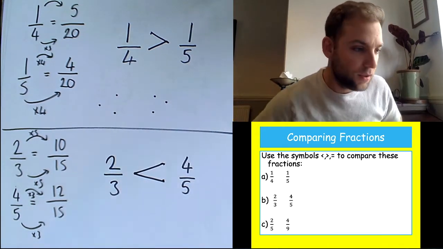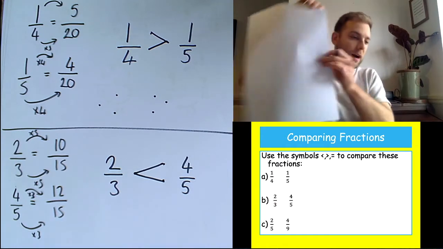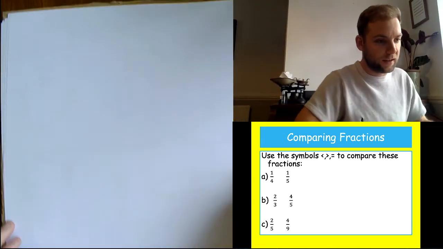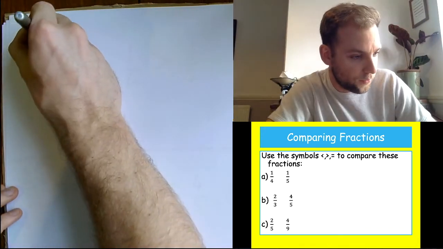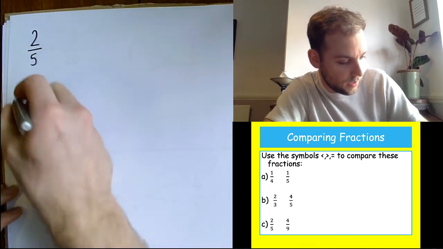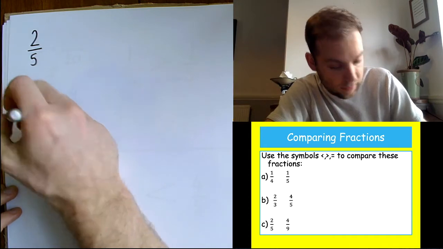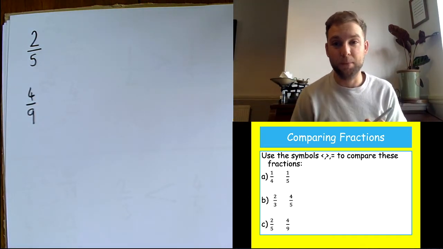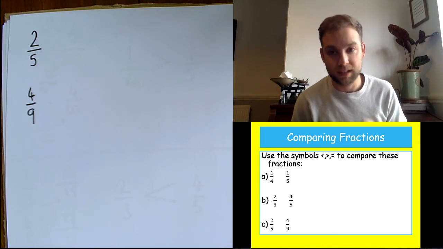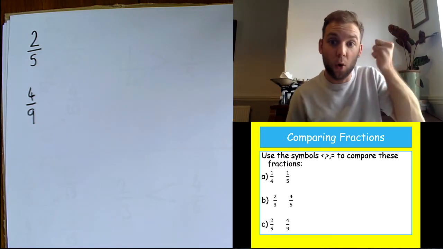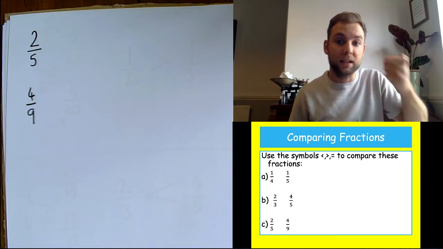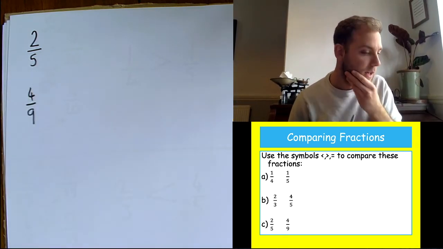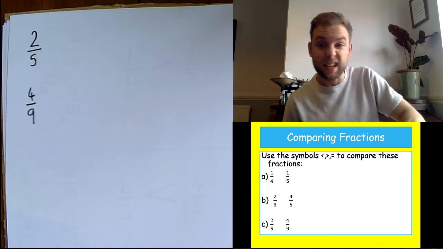Okay, let's do this last one, and I'm going to give you some to have a go at. So here we've got 2 over 5 and 4 over 9. So let's write them down first. 2 over 5 and 4 over 9. So what number do 5 and 9 both go into? Now this is a tricky one. As I said, you can multiply them to always get a value, but sometimes that's not the best number. That's the lowest common multiple. So with this one here, it is actually the multiplication.